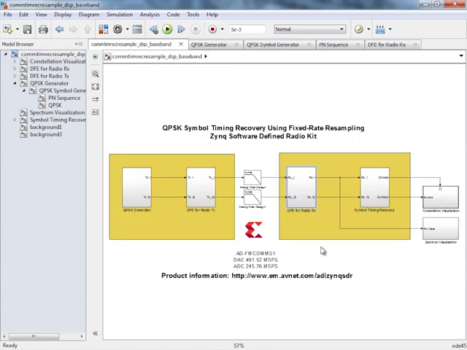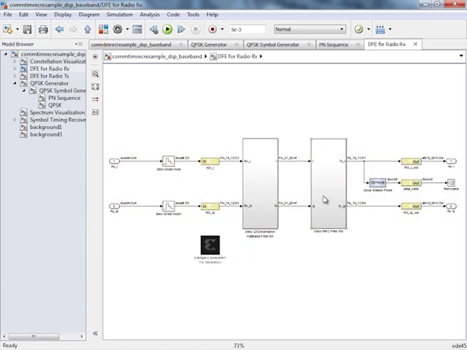Now let's look at the receive section. Here we are in the DFE of the receiver. It also has a root raised cosine, and the combination of those matched filters, the one here in the receive side and the one in the transmit side, if you convolve those two filters in the time domain, it equates to a multiplication in the frequency domain, and the two together create a composite response of a raised cosine filter excellent at mitigating intersymbol interference.